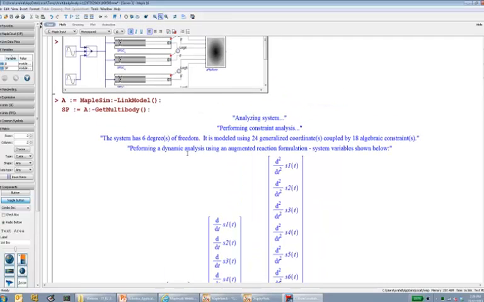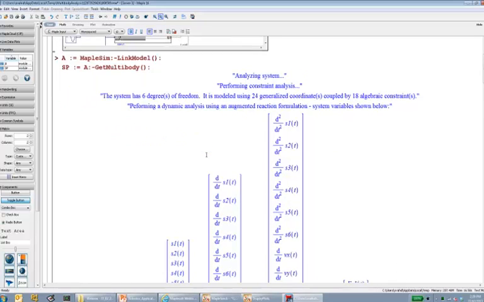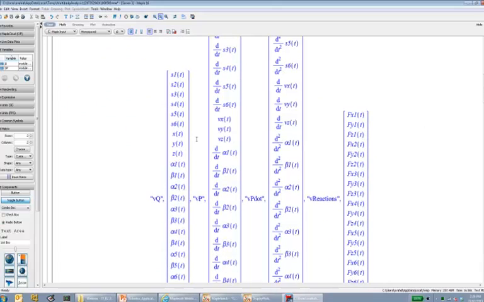The result of the analysis and after the generation of the equations is that the system has 6 degrees of freedom, and it is modeled using 24 generalized coordinates, as we have talked about in the coordinate selection, and also 18 algebraic constraints. A list of generalized coordinates is shown. We have S1 through S6, which are what we want to find for the inverse kinematic part.